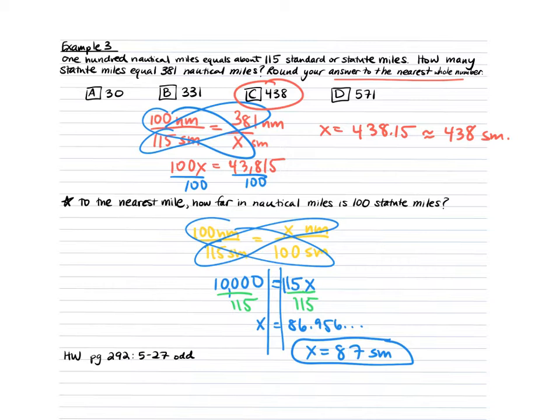I just want to note here, just for rounding, we're rounding to the nearest mile, it says here. So here is our place that we're going to. This is a 6, 86. But since the next place is higher, this number here is higher than 5, that means we're going to go up 1 here, because this is closer to 87 than it is to 86. So we're rounding to 87. Okay, and there's your lesson.